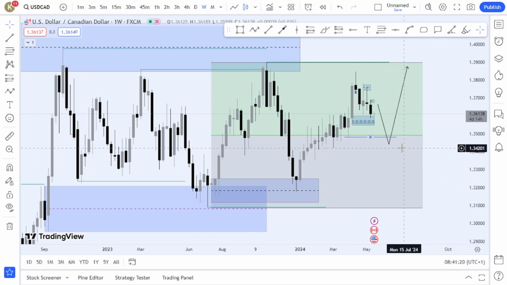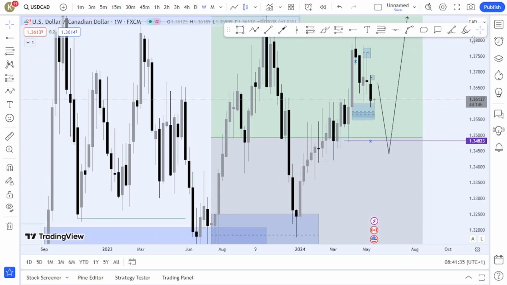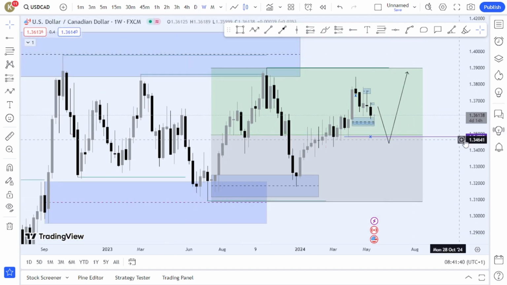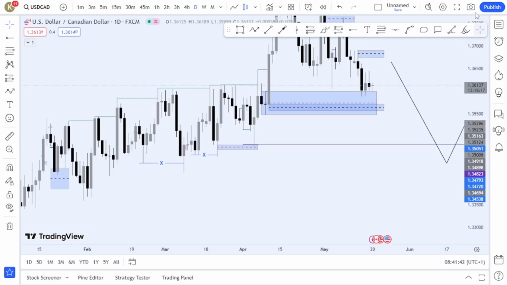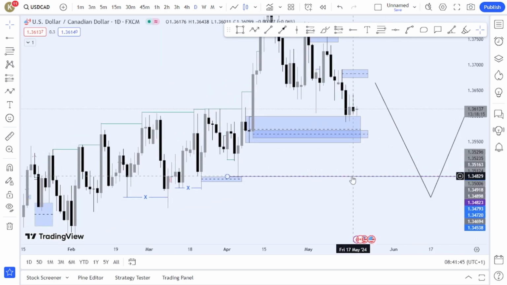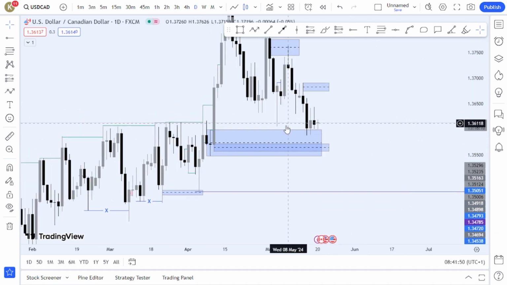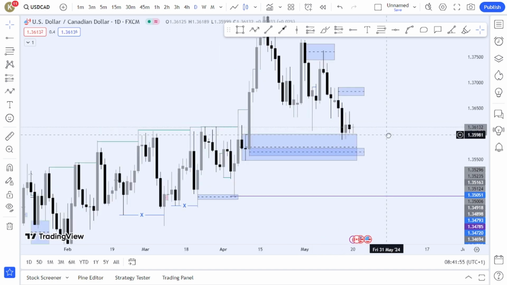Okay, so if you ask me, I'd say it looks like we are gonna go to this level on the weekly chart, and my drawn liquidity is around that same area. So 1.34823, around that. Maybe just look for a round figure like 1.35. That's okay too, but this is where I'm expecting price to run to. So if you look at it from this perspective, you see that it's very much likely to do that because we have plugged into the demand and we have not seen any reasonable activity from it.